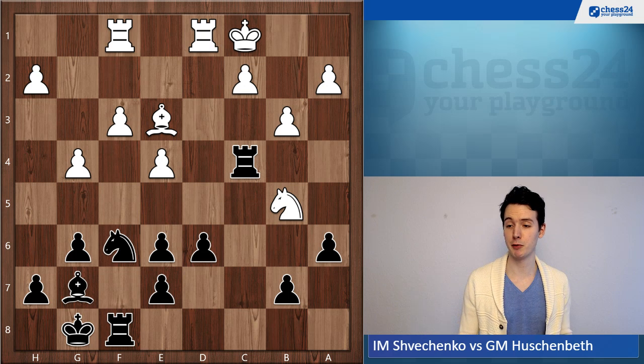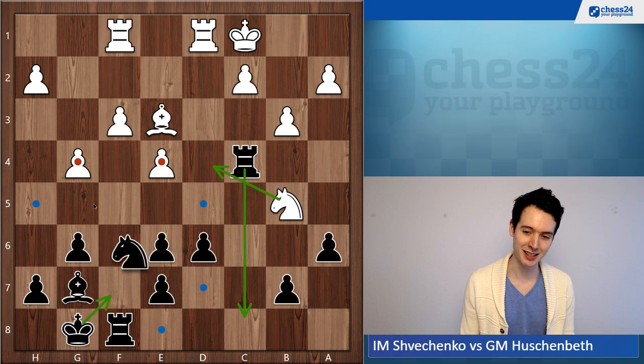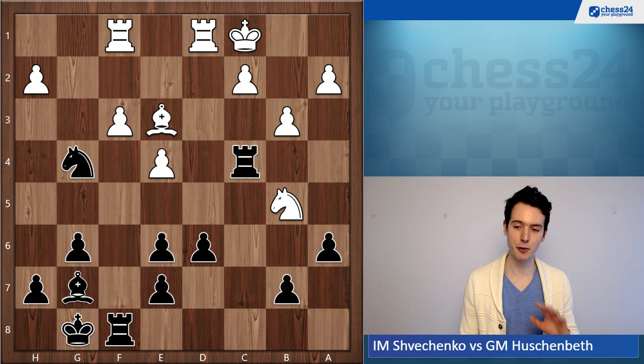Alright, I could retreat with the rook, that would be completely fine. Rook c8, knight d4, king f7, and black is completely fine. But knight takes g4 is possible, and I believe this is giving black an advantage. So first off, what's the point?